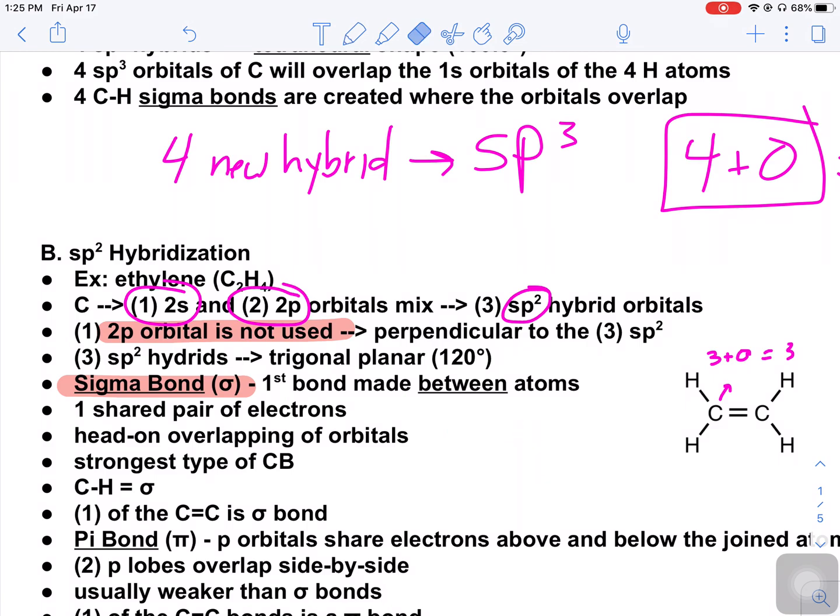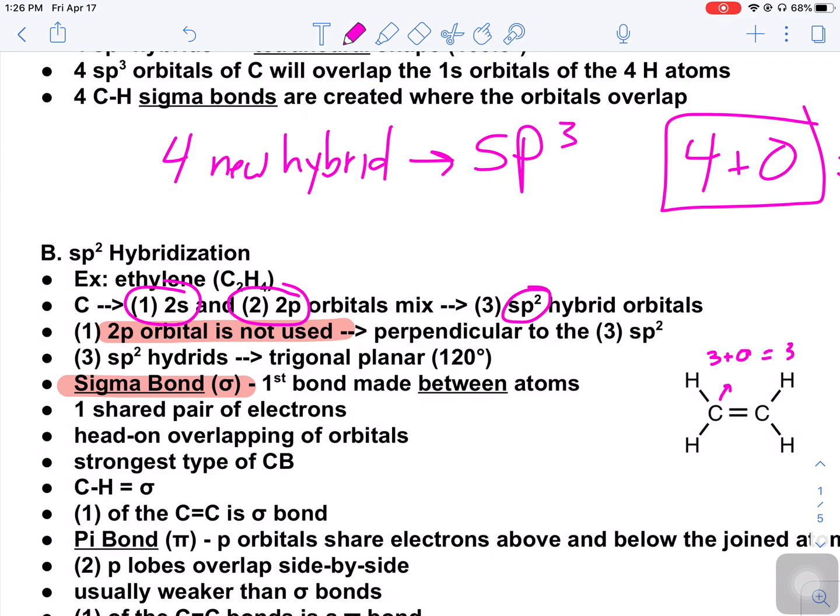If I were to draw this a little bit differently, we could show this s orbital from one hydrogen atom overlapping an s orbital from another hydrogen atom, and we realize that circles or spheres don't have heads, but anytime 2 s orbitals overlap, this is considered to be a sigma bond, okay? And it's the strongest type of covalent bond, and we're going to talk about another kind here in just a minute, but sometimes it can be p orbitals as well. So the first type of bond is a sigma bond. It's the first bond made between atoms. It's one shared pair of electrons caused by head-on overlapping, and it's the strongest bond, okay?